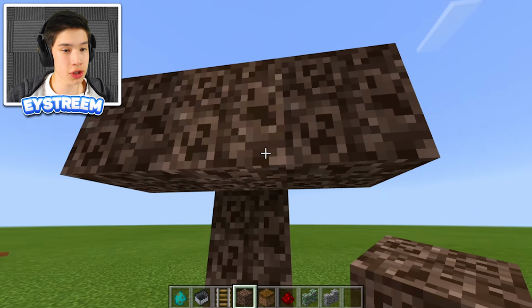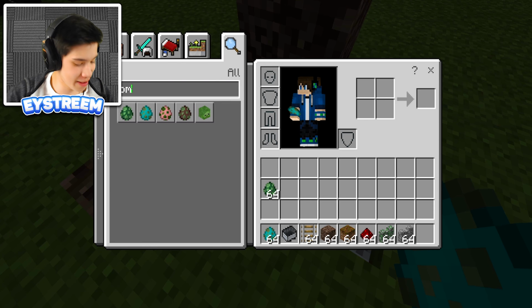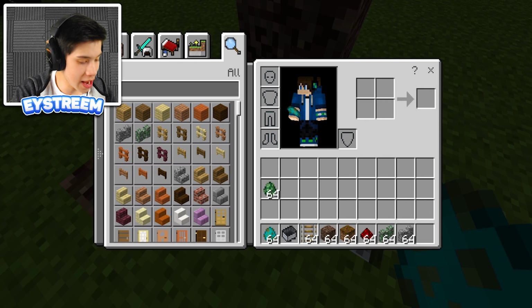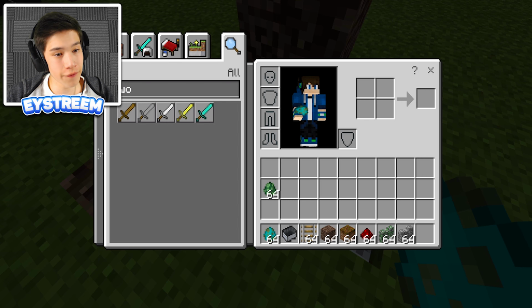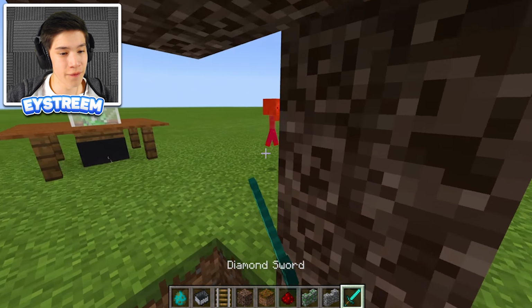Just like that, we are gonna destroy that later. So we'll put our zombie right here. Wow, what are the chances we would get a baby zombie? We actually need a full-sized zombie for this to work. So unfortunately, little baby zombie, we're gonna have to take you out. I'm very sorry, man. I'm very, very sorry.